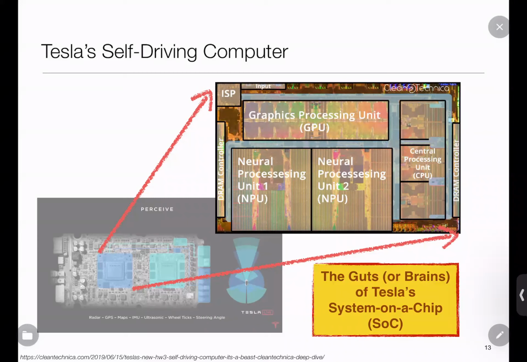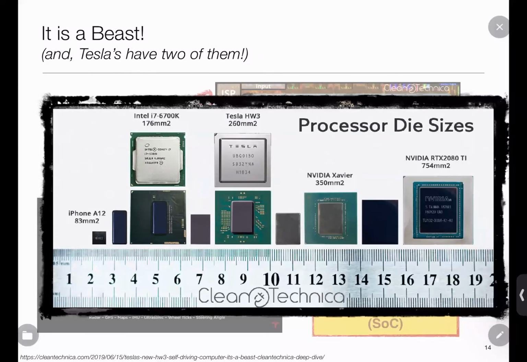They are integrated circuits, the chips, which integrate multiple different things which historically used to be separated out. Like, for example, in many PCs, GPUs are still those NVIDIA GPU cards that you buy. But in a lot of settings, like our smartphones, these are getting integrated. So it's a beast of a chip, pretty big. If you look at the area, it's 250 plus square millimeters. Quite a well-sized chip.